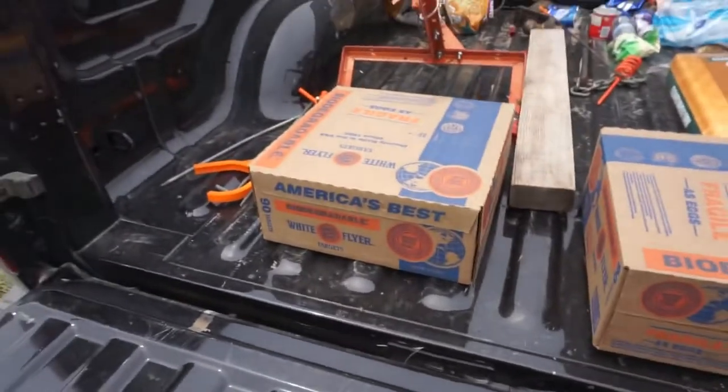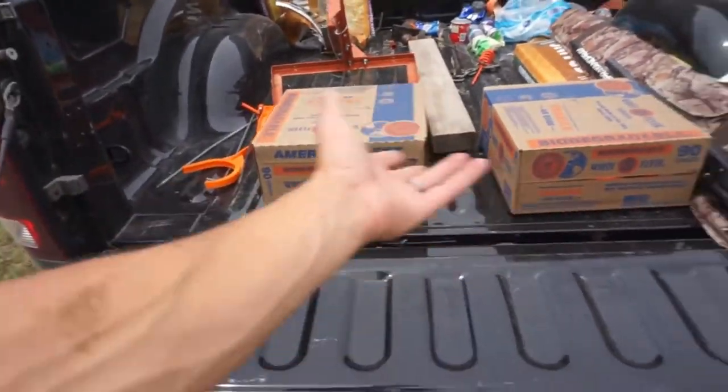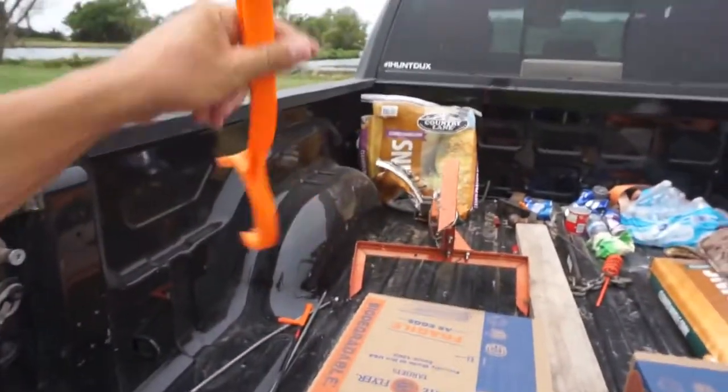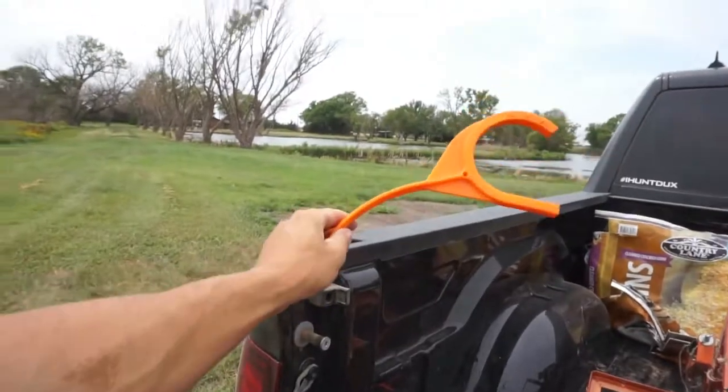I went and bought two cases of clay targets, which was like 12 bucks for both of them, all in all. And then we got our hand thrower — I'm sure a lot of you out there know exactly what this is, and if you don't, you have not been shooting a shotgun very long. This is just a solo thrower. Now you can throw this for other people or you can use it yourself. And this tool right here — we all overlook it — man, I like the big throwers that throw them this way or that way. But here's the ticket: this thing is the best marksman shotgun shooting tool for accuracy that you can get.